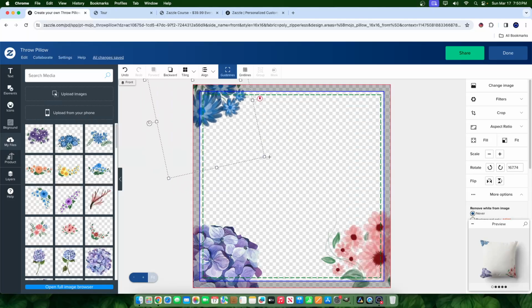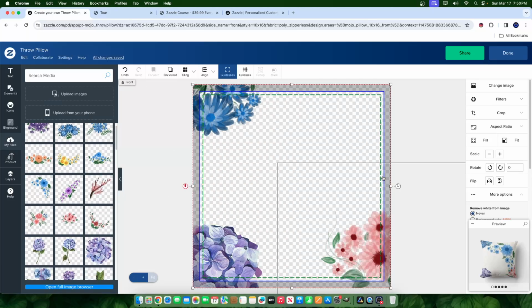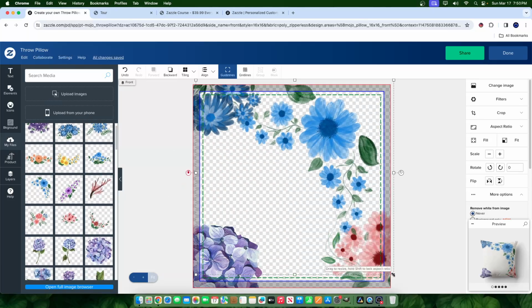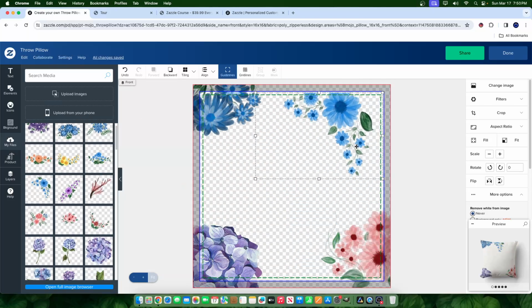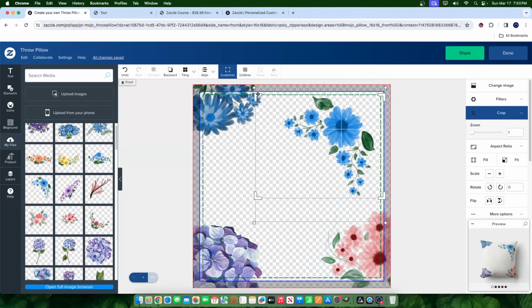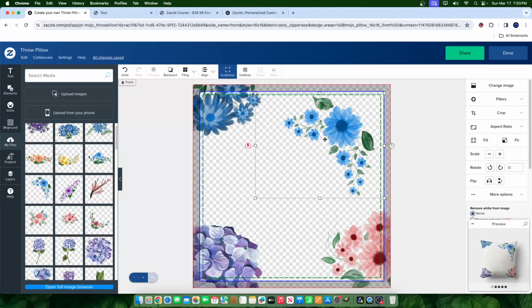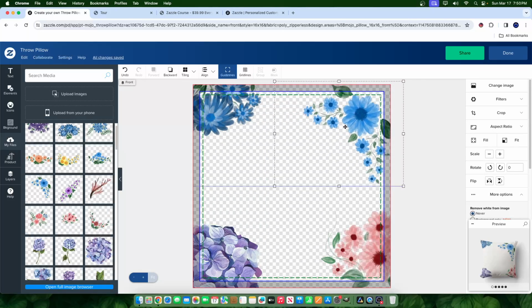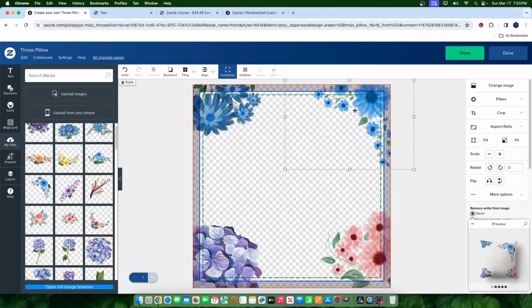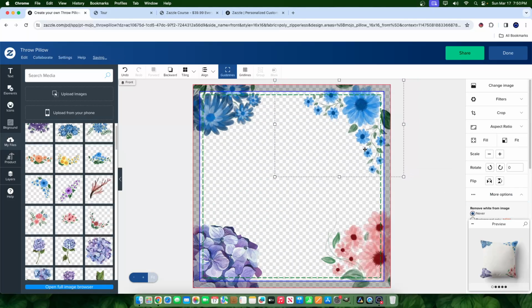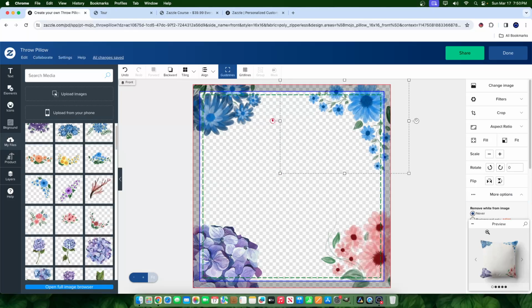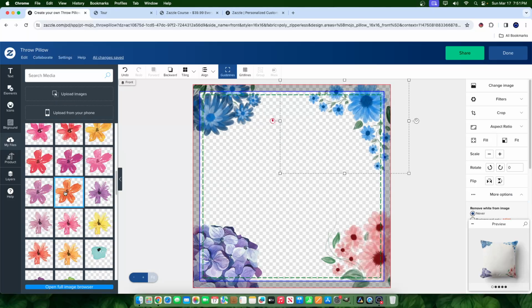So what I like to do is fill in all the different white spots here and not have anything missing. For example, something like this, I would make smaller, just like that. Make sure nothing is cropped once again. And I would take this and drag it as far as I can over here. Even if something is going to be cut off just a little bit, it's fine by me. I just need to review it and make sure nothing looks too bad on that front. And so I'll just take, like I said, different elements.